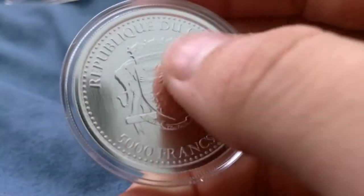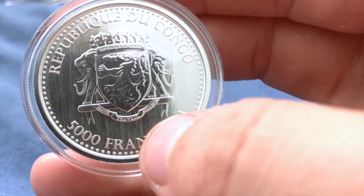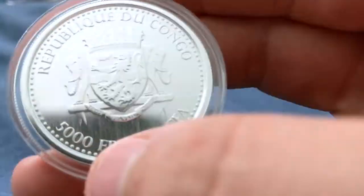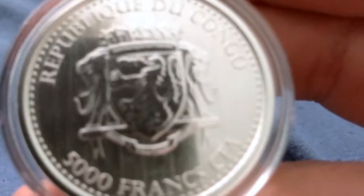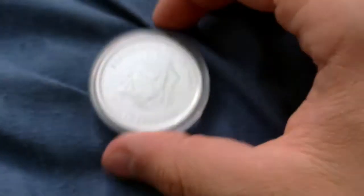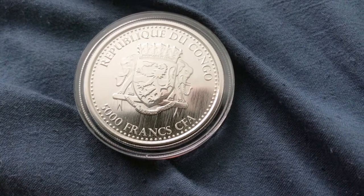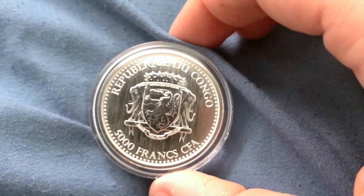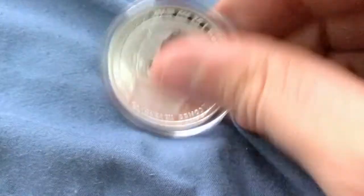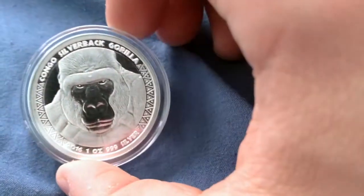So that is French for Republic of the Congo. 5,000 franc CFA. Certified something something. Certified fine assets, maybe? I'm not sure. Let's see if I can focus. I don't know if it's going to let me. Unité, travail, progrès. So, travail, progrès, I'm not sure what that means, and unity, I know what that means. So, I just thought this was a really cool coin. Again, it's a coin. And those are my pickups for today.